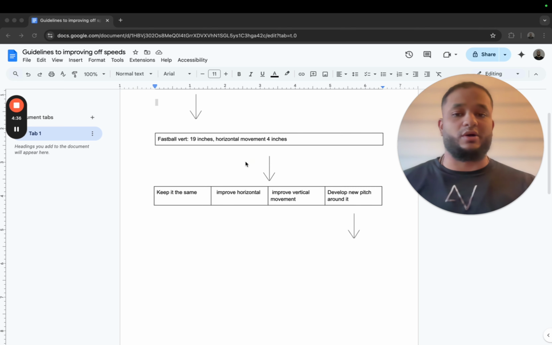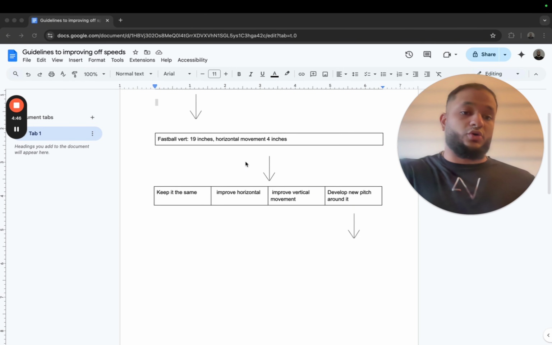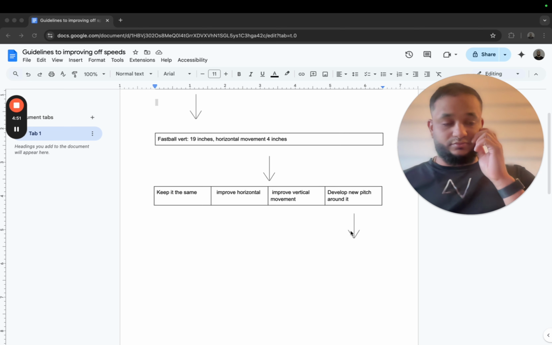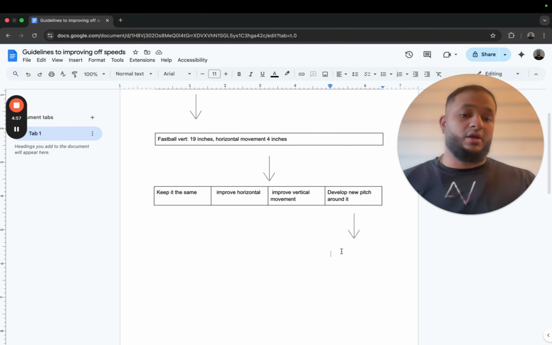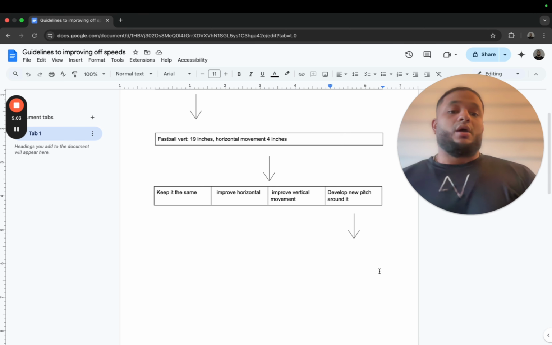You're like, hey, you know what? Vert is decently good. It's good, it rises up. The only thing is that it's a little flat. Maybe now you just need something that moves more horizontally. So now you think about developing a new pitch. How much is that really worth your time? Should you throw a sinker? Should you throw a changeup? What's easier? Are you a pronator? Are you a supinator? Should you throw a split finger, something that gets it moving onto the other side?